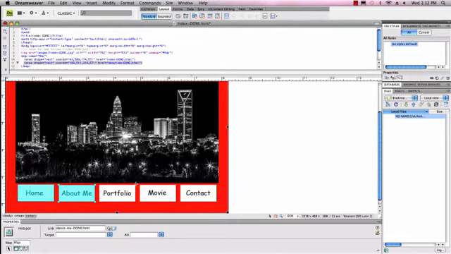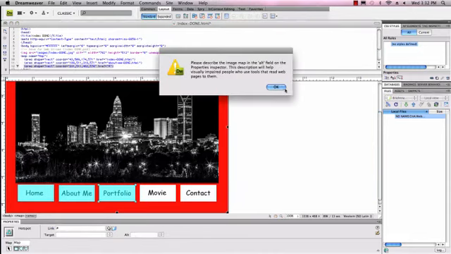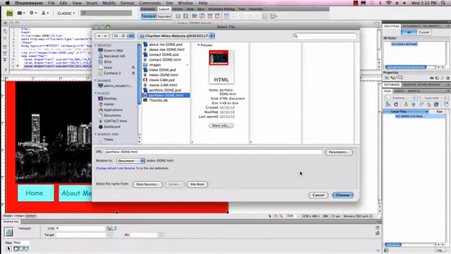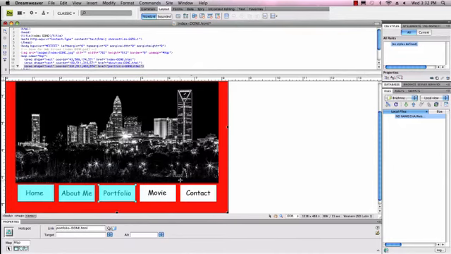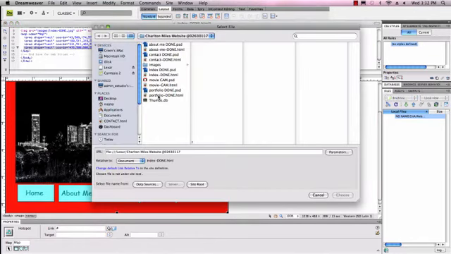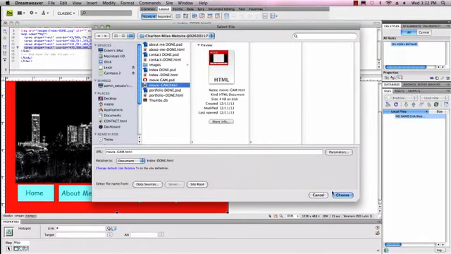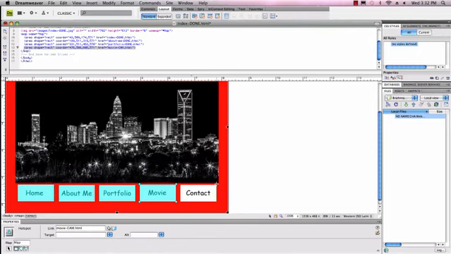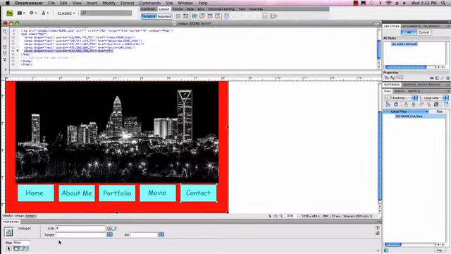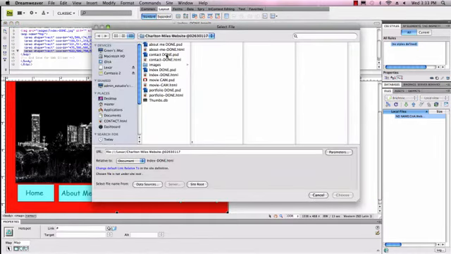So simple. Portfolio. Movie. Contact. And contact.